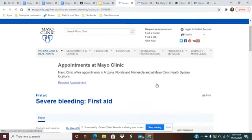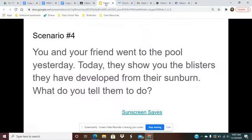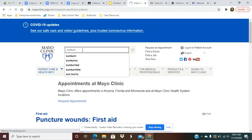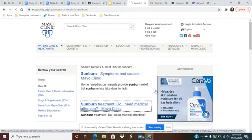Most of the treatment for a sunburn, oh, that's the wrong one. We don't want severe bleeding. Most of the treatment for sunburns is going to be done at home. If I can pull up sunburn first aid.